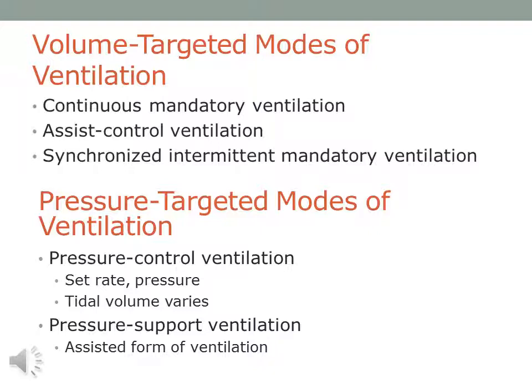With this, you have to think to yourself, what if the patient doesn't breathe enough on their own? If the healthcare provider has ordered that a patient's supposed to breathe, say, 16 breaths per minute, and they're only breathing 12, the ventilator will actually initiate the other 4 to make sure they stay on track. But whereas the continuous mandatory ventilation, the ventilator ignored the breath the patient took, the assisted control ventilation is actually going to monitor the fact that the patient is breathing.